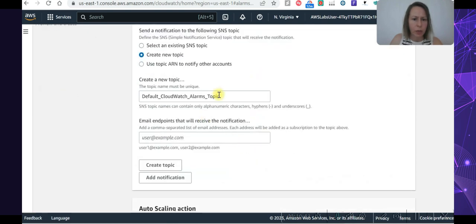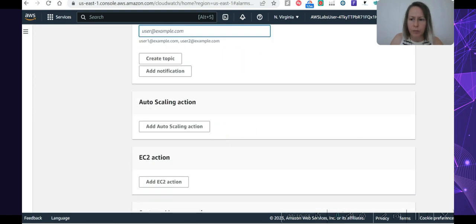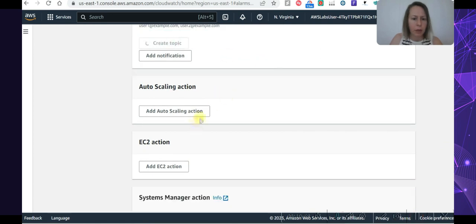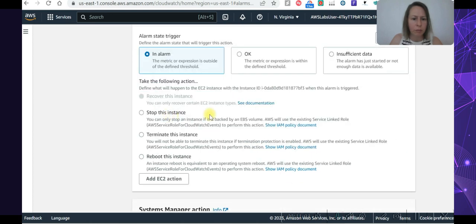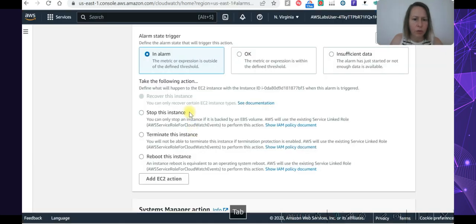Let's create a new topic. Memory used. It's going to email to me. Create topic. Add EC2 action in alarm. Reboot the instance. What was it saying? Add an EC2 action to reboot the server if the alarm is invoked.